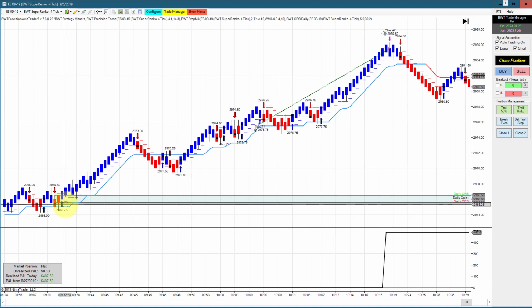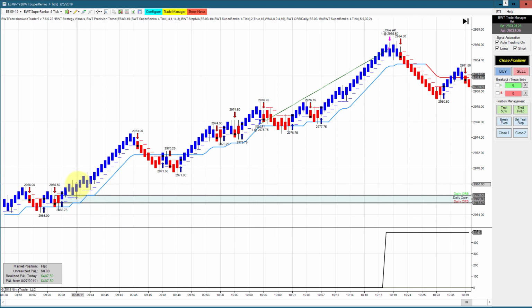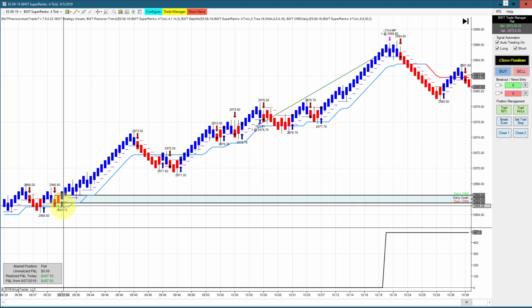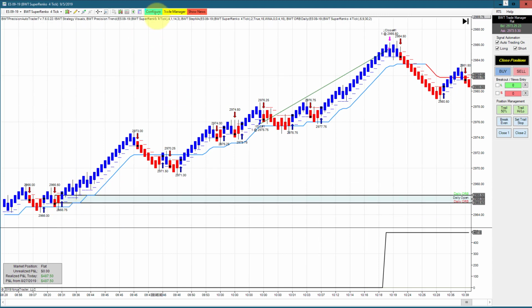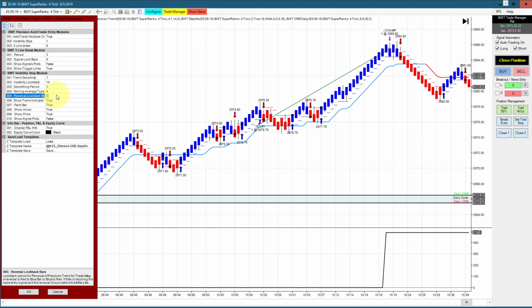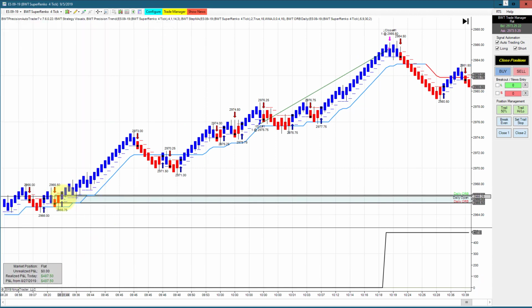Probably didn't get filled here on our limit order at some point, or perhaps the look back to red bars was too short. And that's exactly what this reversal bar look back is. So when using the step MA, you might want to set it a little bit longer than you normally would. I think that's what happened here. I only had a look back of 5. And by the time we got filled, it was out of the range of the look back, where here it was not.